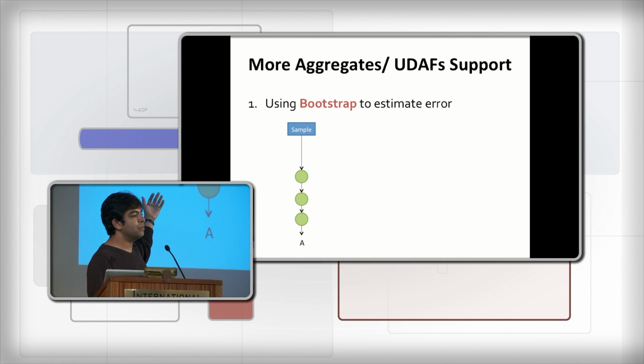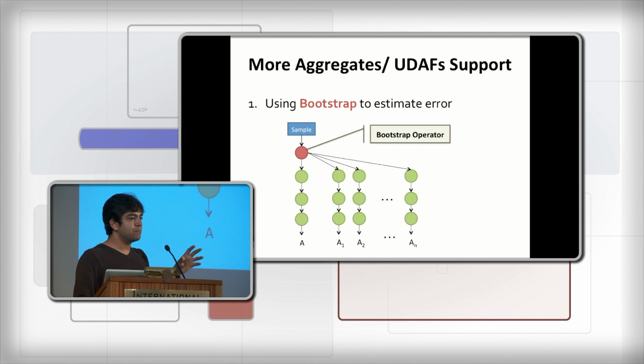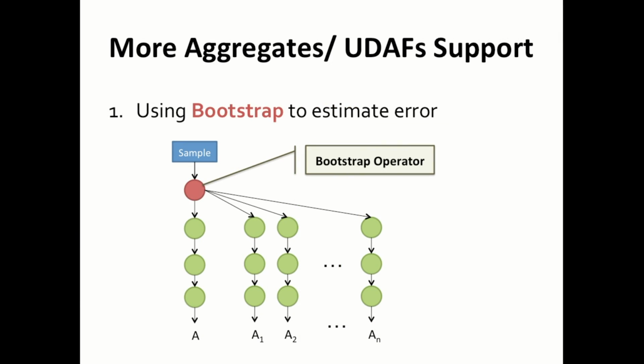Now, if this is a UDF, I do not really know what this query looks like or what the characteristic of this query is. So Bootstrap can be thought of as an operator that replicates this query and makes it operate on repeated subsamples of this data. So you take resamples of the corresponding sample table and then execute each of these queries here.